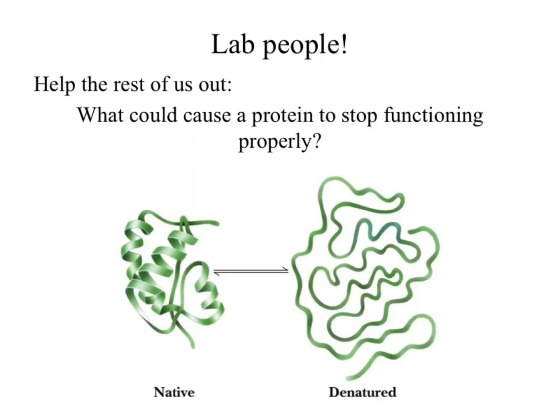So again, what we're looking at is the properly folded state, or our native state, versus the denatured state. In the denatured state, we're looking at a variety of variations of denaturation. It could be taken all the way down to just a primary chain, or the primary structure. Or we could have just disrupted the tertiary structure enough that it can't function properly. If we continue to denature it, we could potentially destroy the secondary structure. Like I said, take it all the way down to the primary structure, where we have virtually no structure within our amino acid sequence. So that's what's happening when we denature.